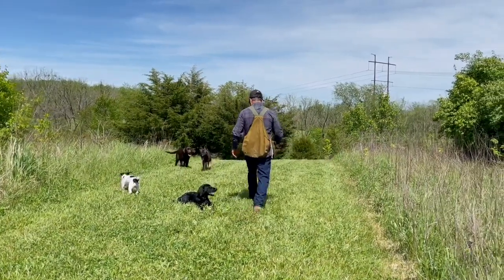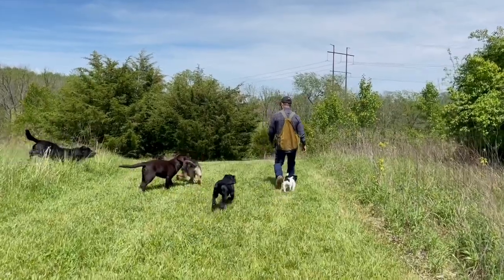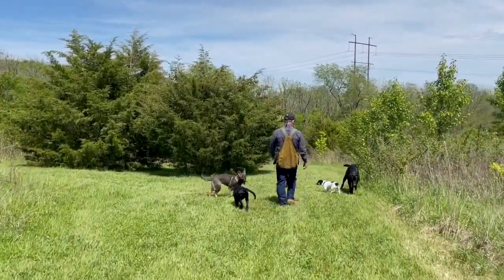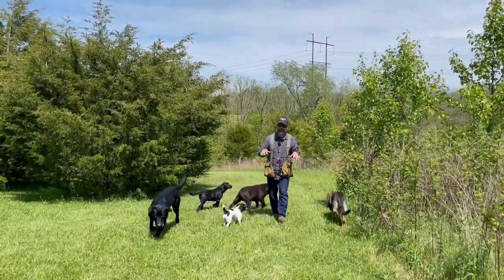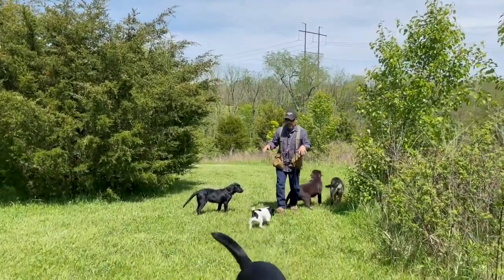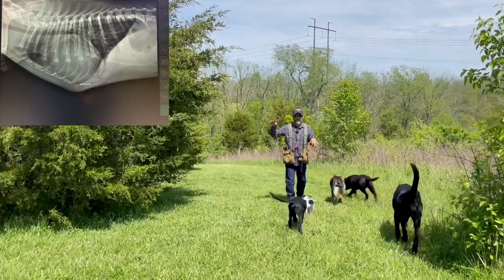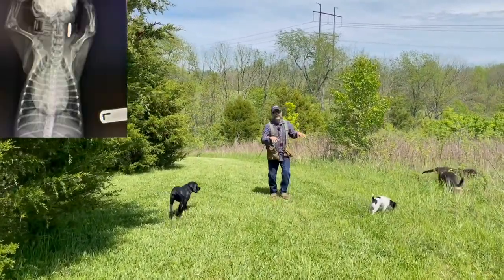After a couple of times, the cameraman noticed and said, 'Stoney, something's wrong with this dog — his heart's not right.' So I called my buddy Rex and said, 'Hey, can you take a look at this dog?' We took him up to the vet clinic, listened to his heart, and there was an obvious murmur — a very obvious murmur that had somehow gotten missed when he was a baby. We took some x-rays of his heart, and his heart was so enlarged it was almost filling his whole chest cavity.